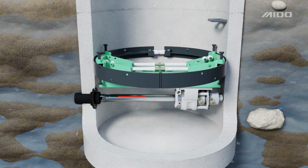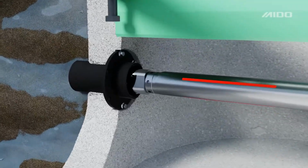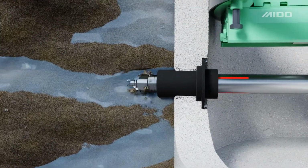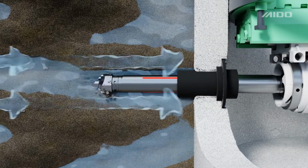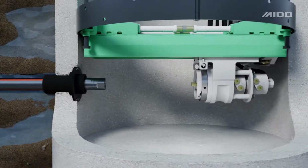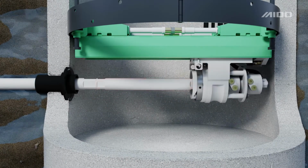In order to prevent the penetration of groundwater into the well, we use special sealing systems. We install sealing systems both in the starting and ending chambers. They prevent groundwater from penetrating into canals and sewage into the environment around the implemented installation. Our technology does not require additional drainage installations.